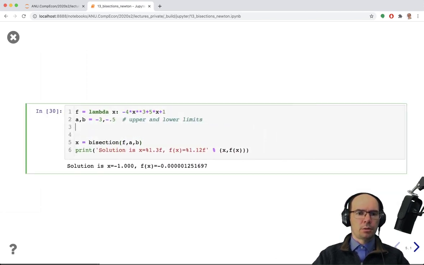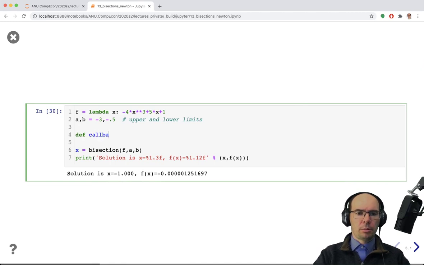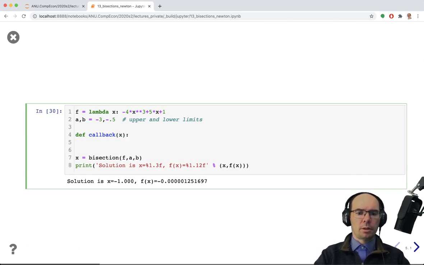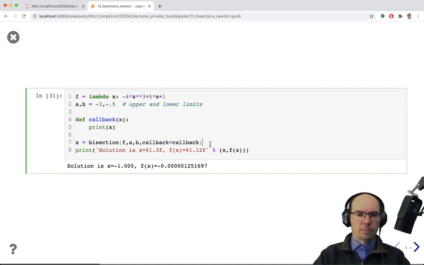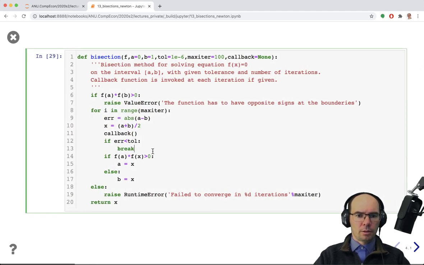Let's try to code it here very quickly. Callback. It will take some arguments. I don't know which yet. Let's see. Maybe x, right? And it could just print x. On each iteration, the callback function would just print x, and this is how I'm envisioning this. Nothing happens right now. That's because even though there is a callback, nothing happens with the function here. We didn't run it yet.